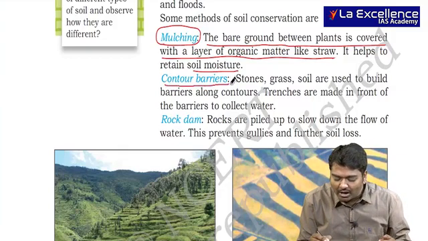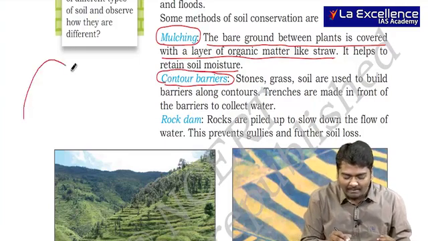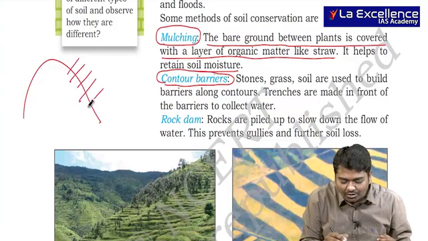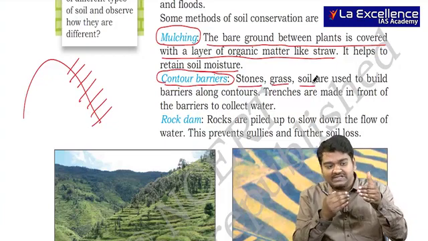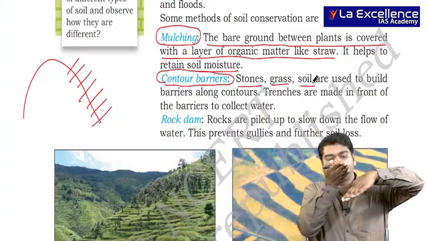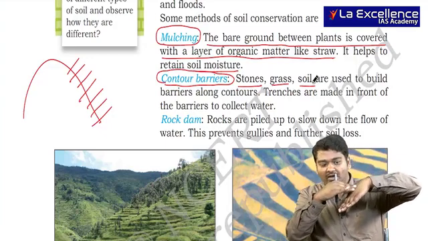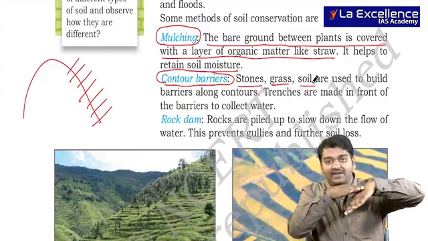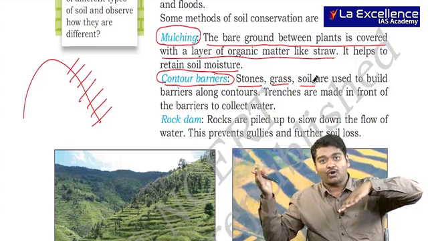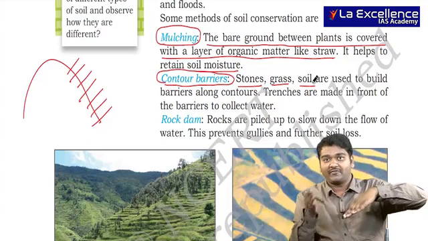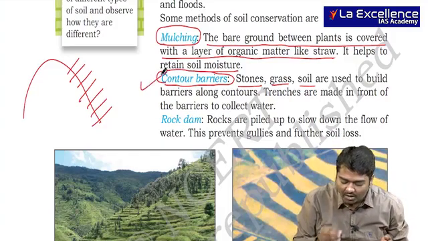Next important thing is contour barriers. Whenever I say contour barriers or contour farming, that means if I have a mountain, parallel to the mountain, I need to go for barriers. So what are the barriers? Stones, grass or soil is usually constructed in such a way that they are parallel. If soil is moving, first the stones will stop it. Then even if it moves above and comes back, grass will stop it. Again, if it moves above and comes back, then there will be other rock boulders which will prevent it from moving out. Because of this, the retention capacity will be more. This is what we call contour barriers.